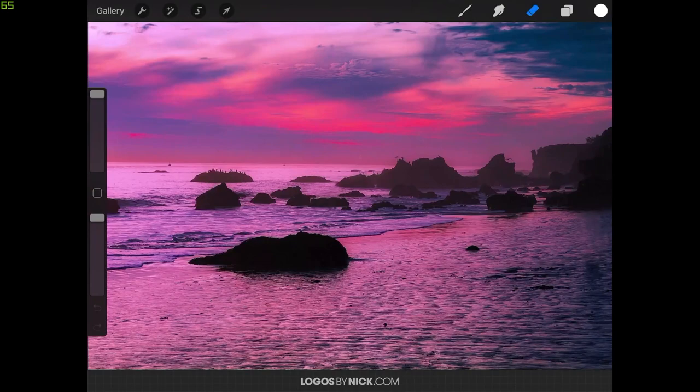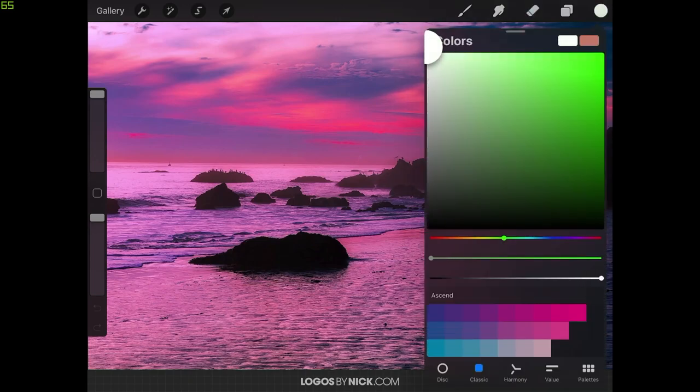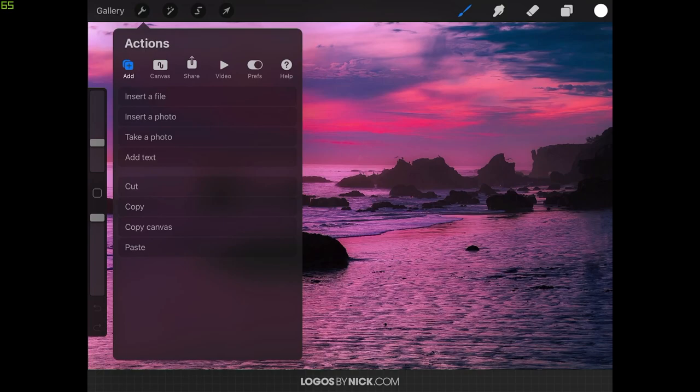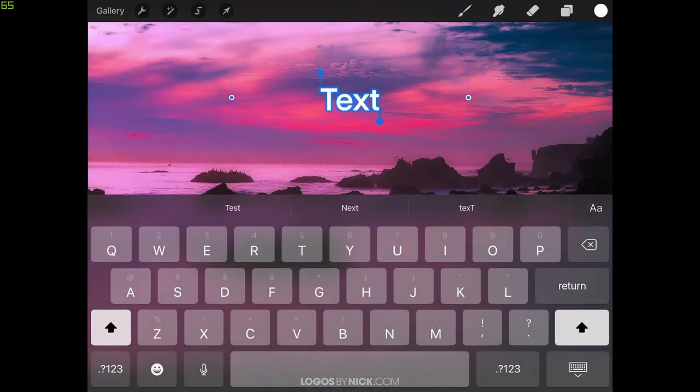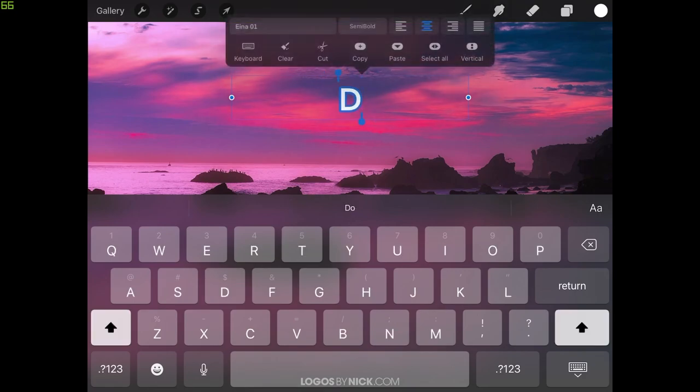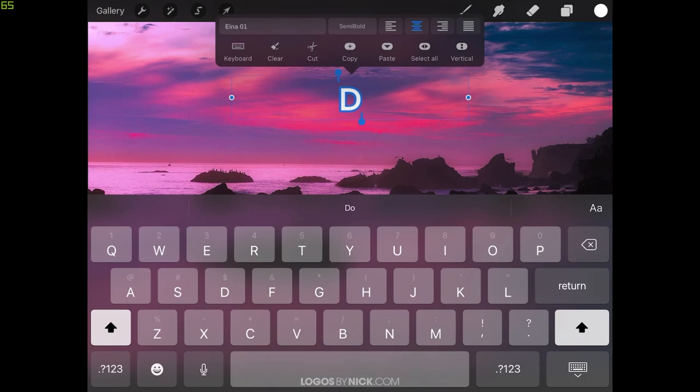So I'm going to create a letter going over the sunset here. First, I want to choose the color of the text. I'm going to open up the color over here, and I want to make sure I have white selected right there. And I'm going to come over here to the top left where this wrench icon is, and I'm going to tap on add text. And for this demonstration, I'll be using the letter D for the word dripping. And I'm going to triple tap that or double tap it, whatever it takes to select it.